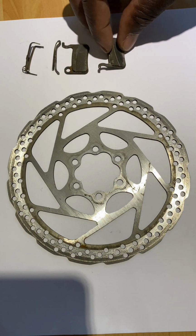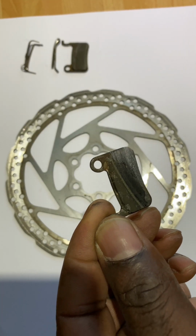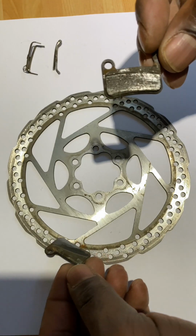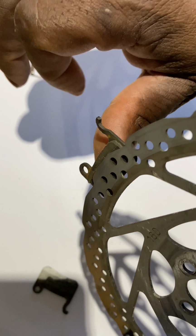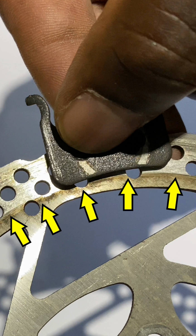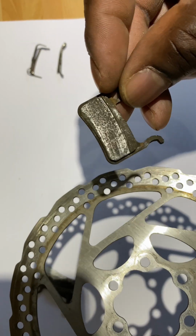Okay, let me just show you the old brake pads and discs, what I've just removed. You can see here the brake pads are worn unevenly because the disc was not the right size. They should have been replaced with the calipers, but they weren't. And let me just show you the disc. That's how the brake pads were running on the disc, not fully, and it's worn half of it away. You see there, that area which I've highlighted was not making contact with the brake pads, and that's why the brake pads wore away so quickly.